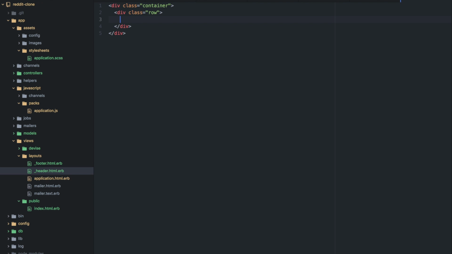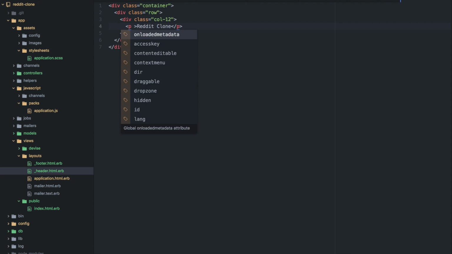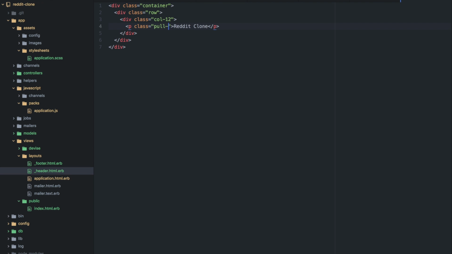Let's go ahead and add some actual markup for our header. We'll create a top navigation bar, and we'll use the generic markup for Bootstrap to do this. We'll have a title for the Reddit clone, and we also want a sign in and sign up link, so we'll add that to the top bar as well. Let's create a div and float it to the right, and this will be our sign in, sign up buttons.